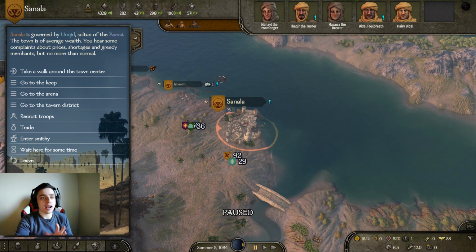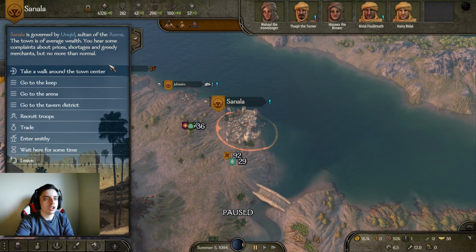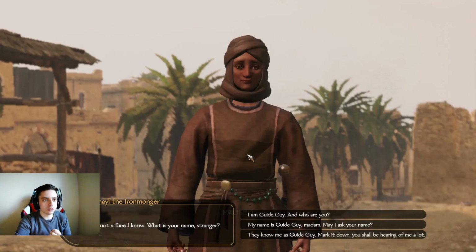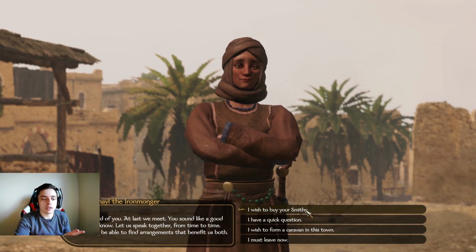So now in terms of how to actually get the workshop. You could go take a walk around the town center and go to the place where the workshop is and buy it, but I have a simpler way to do this. You just go up here and you see, for example, the Ironmonger says that she's the owner of the smithy. So you click on her and you talk to her and you say, hey, I'm God Guy, who are you, blah, blah, blah, I wish to buy your smithy.